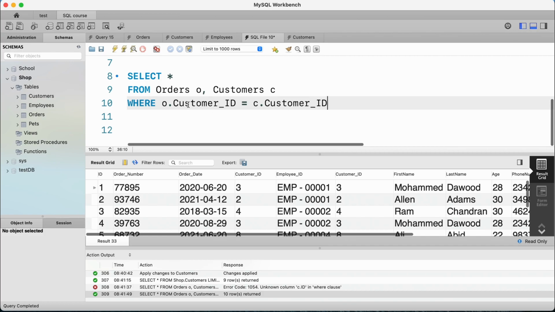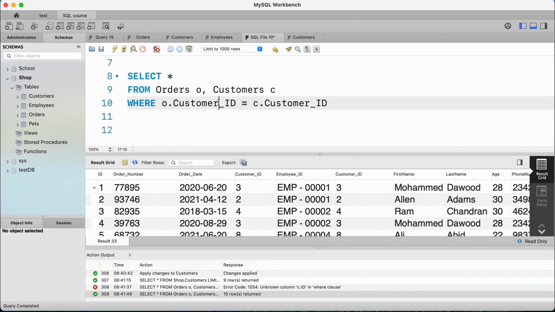So now you can see we are joining the first table where the customer ID is equal to the customer ID in the second table. So you can see customer ID and customer ID both are common in both of these tables, so in the orders table as well as the customers table. So the customer ID field is common. So we joined it using the customer ID field because it's common.